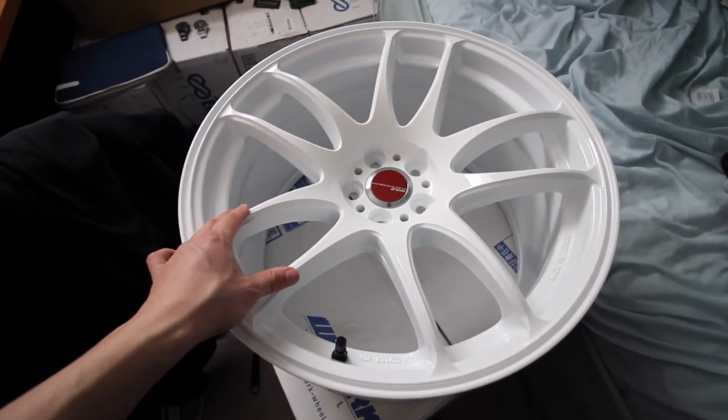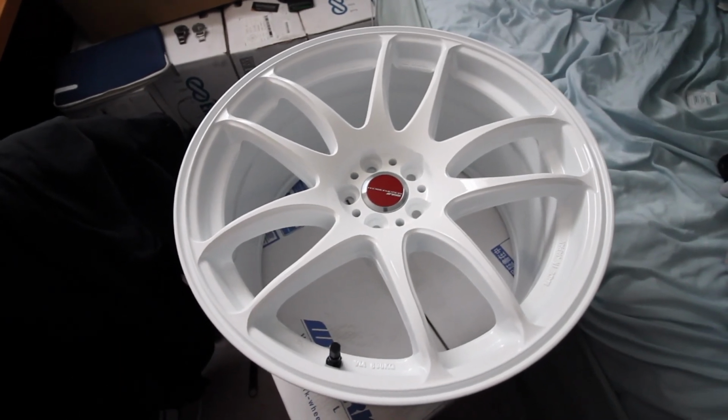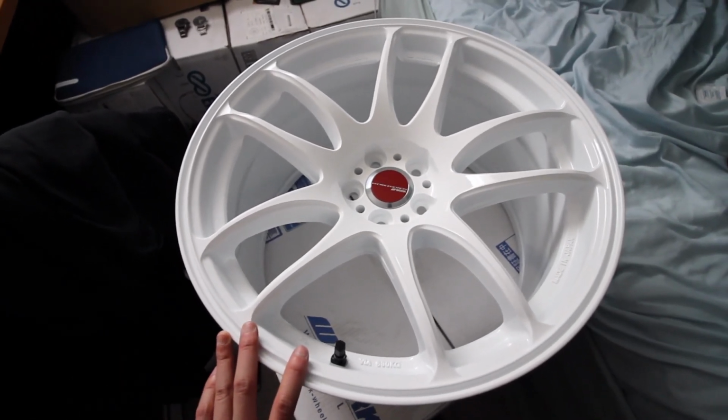So these should be pretty solid on the car, so hopefully we'll get tires mounted and then them actually mounted on the car.